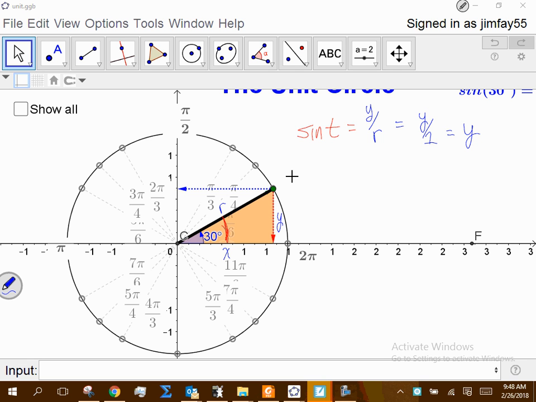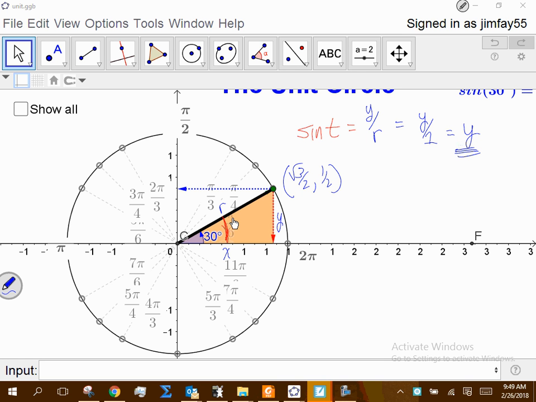So inside the unit circle, when I'm asked, what is the sine of pi over 6? It's the y value for that ordered pair, because it's this divided by 1. Does that make sense? And that's why when we take our calculator in radian mode and type in sine of pi over 6, it spits back 1/2. But with the unit circle, we should be able to get that value a lot faster than it takes to click mode, go to radian, type in sine pi over 6, and hit enter.